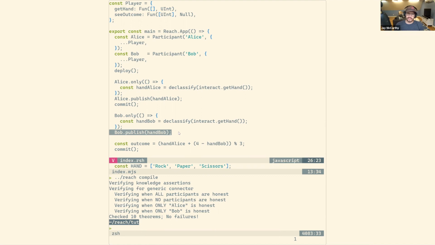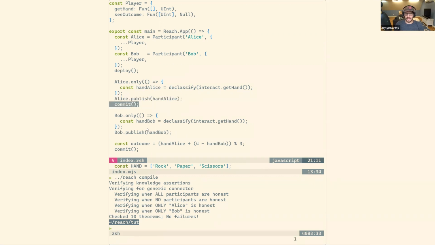If we were to study the details of the Teal program, one of the things that we would find is that it uses application state to keep track of what line of the program it is. Well, it's not literally what line of the program it is, but you can imagine that it checks what line of the program it is. So for instance, when the program is constructed, it says, I'm on line 15. And then it says, well, on line 15, the next thing that I expect to happen is a publish on line 20. So that means that I expect to receive a value from Alice that's her hand. And then after that, now I'm on line 21, which is this commit.